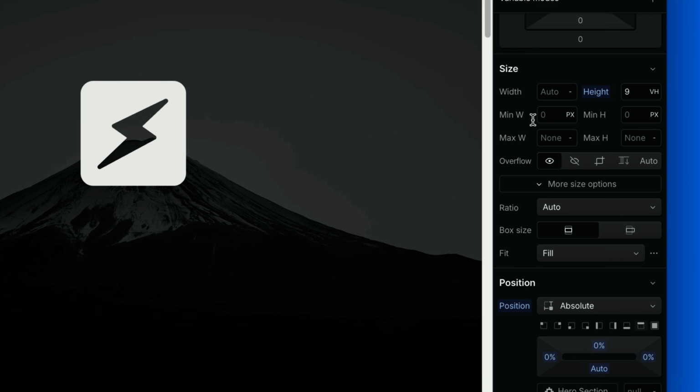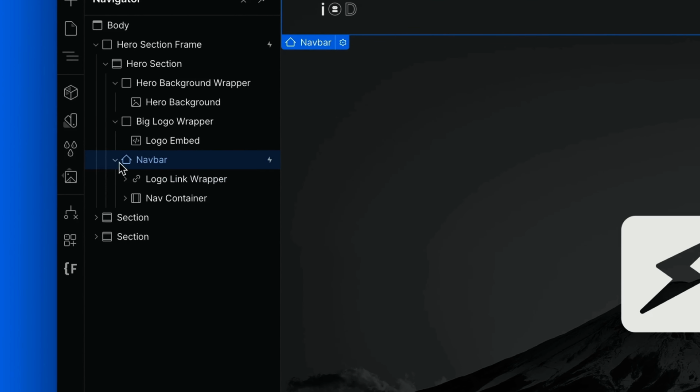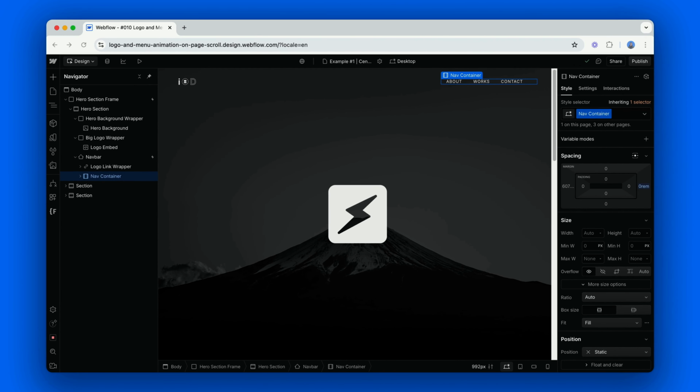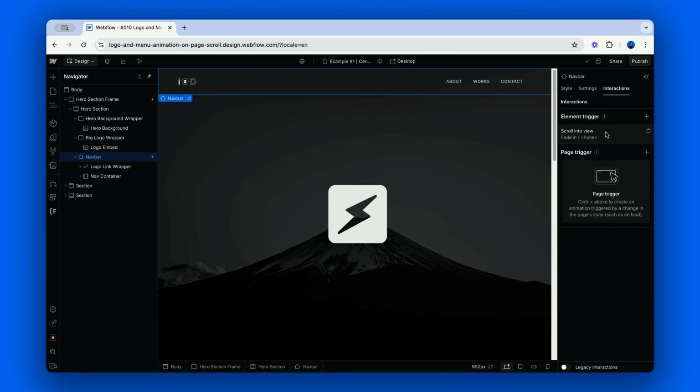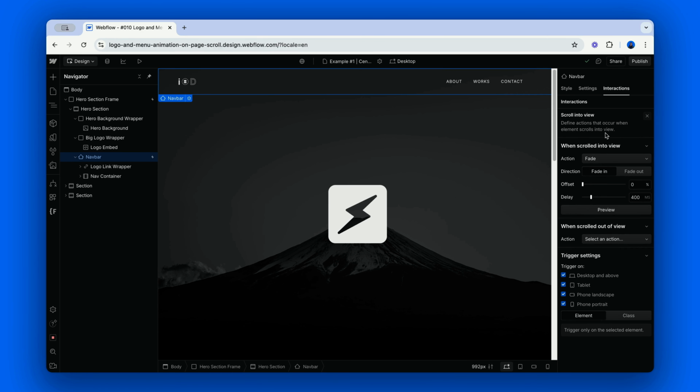As a consequence, using VH units to set the height of the navbar will make our life easy when it comes to making the logo land perfectly in the middle of the navbar, no matter the screen size of the device we are using. Inside the navbar, we have the logo link and the nav menu, but we won't spend time on those since they don't play a significant role in this context. As a side note, we can notice the navbar has a simple and default fade-in animation that's triggered when it scrolls into view, but that was just to make the design slightly more dynamic.